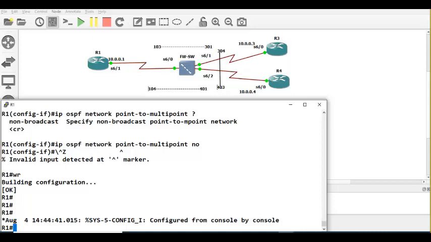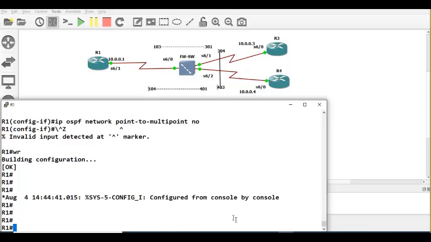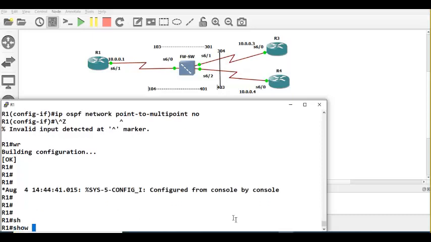One last thing, can you do a show IP ARP? The reason I'm asking is you will not see ARP. Inverse ARP, I said inverse ARP.